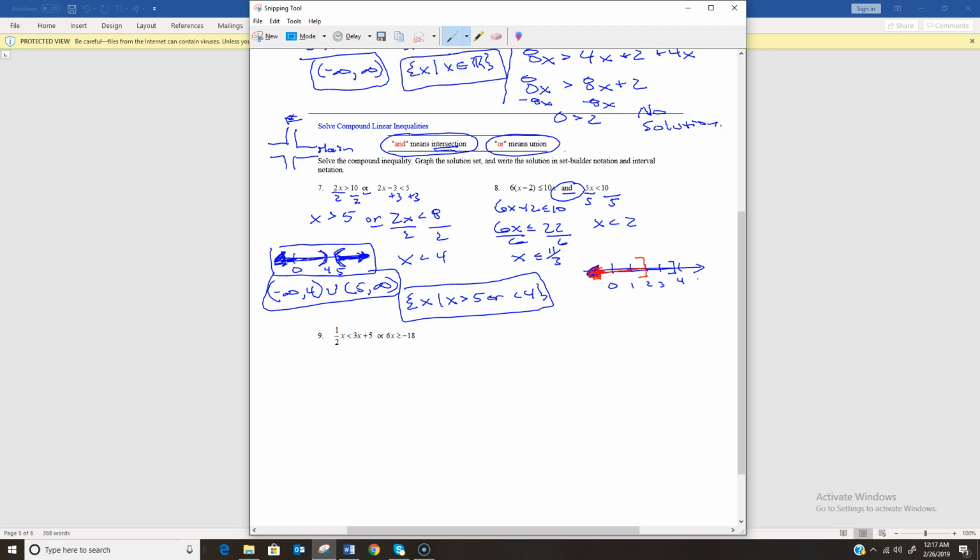Because the x is less than or equal to 11/3 actually runs over it. So our solution is from negative infinity up to 2. That's where they both are. And we don't need the x is less than or equal to 11/3. We can just do the set of x's where x is less than 2, because that's where they overlapped.